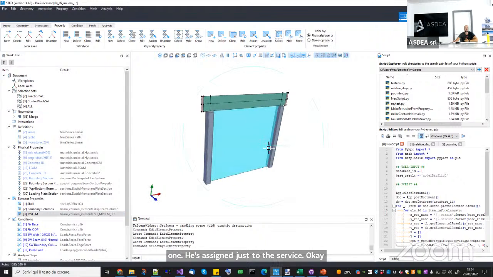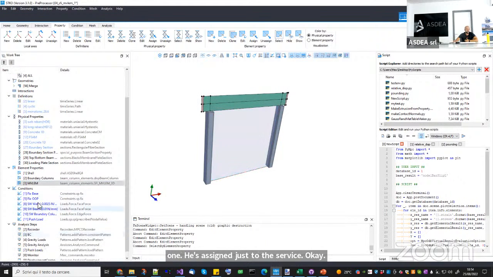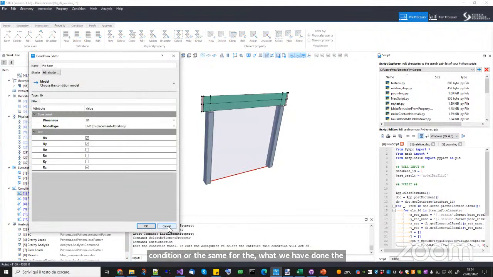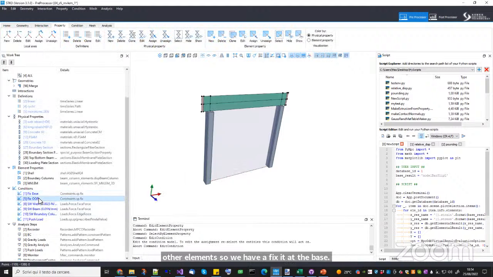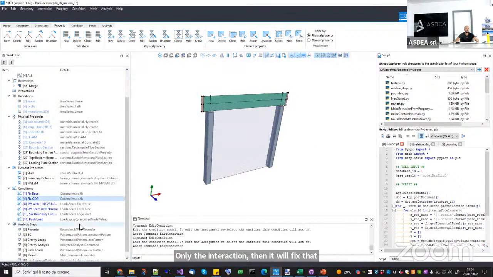Once you're done with this, all the other boundary conditions are the same for the work we have done in the other elements. So we have a fixity at the base, only in the in-plane direction. Then we fix everything in the out-of-plane direction.